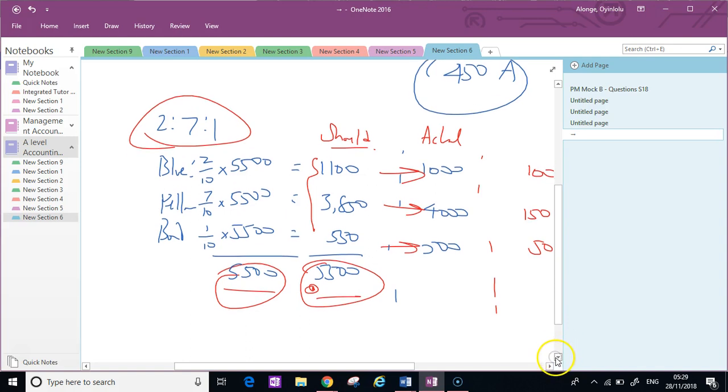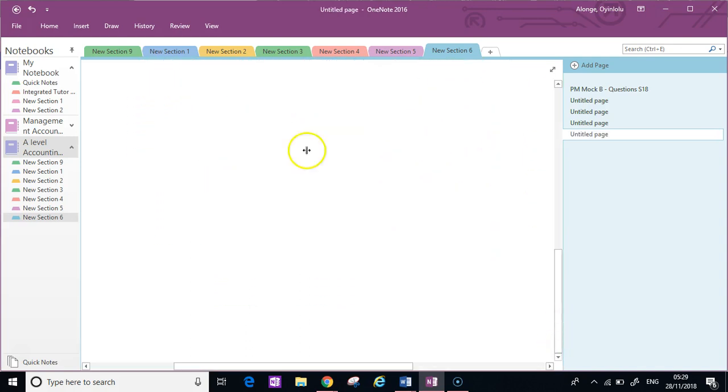Okay, great. Finally, let's talk about the yield. Now, the yield, again, is very much about output. Yield from farming, what came out, what was the result. So the question really is, you used 5,500 kilograms of your blue paint and your yellow paint and your bonding agent, and the aim is to give us green paint.